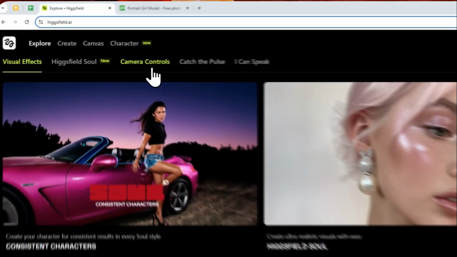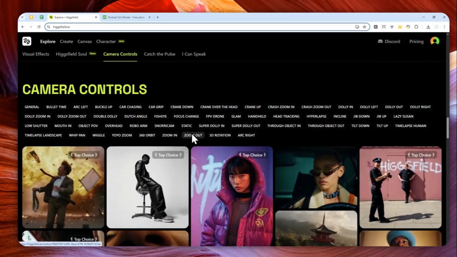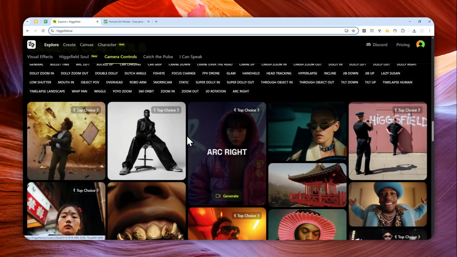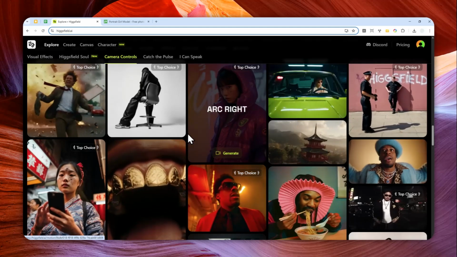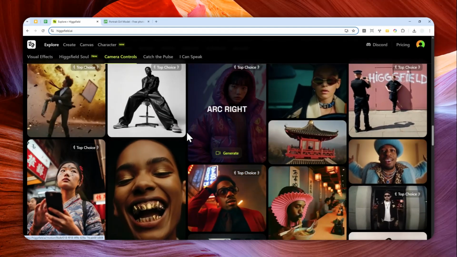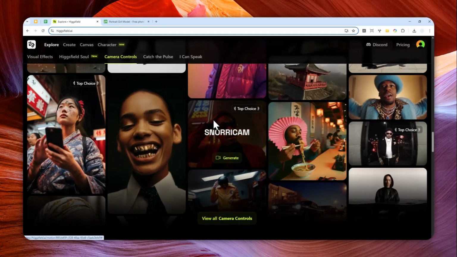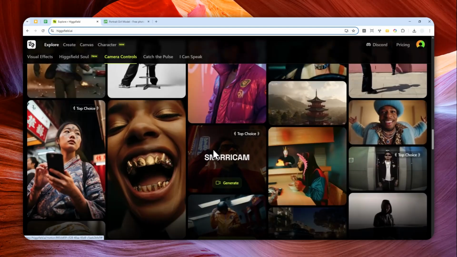So when it comes to making a realistic and authentic video, I think Higgsfield AI is still one of the best tools out there to make a video from a static photo. In this tutorial, I'm going to show you how you can convert a static photo into a video that looks like this using Higgsfield AI. And the process is quite simple.